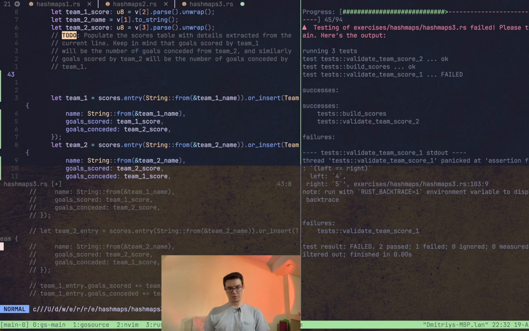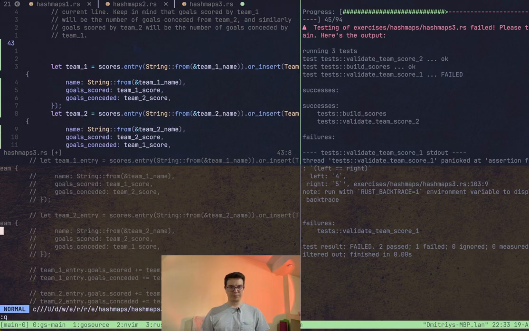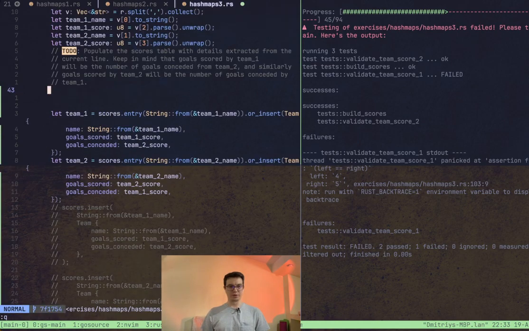Oh, I get it now. What the idea is: we do default value is 0.